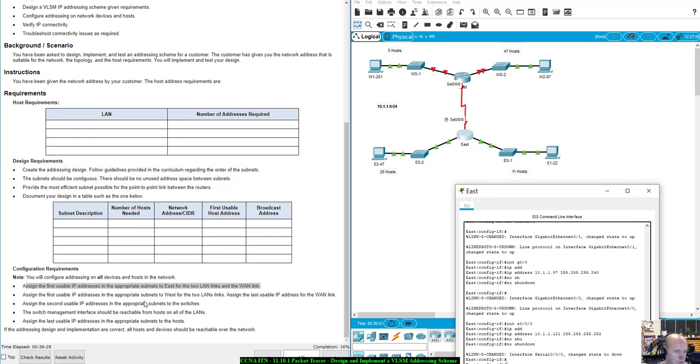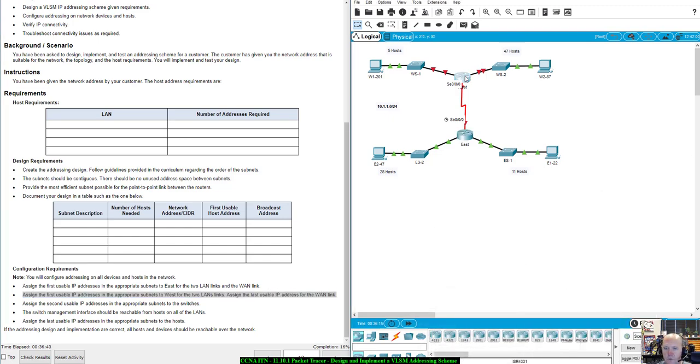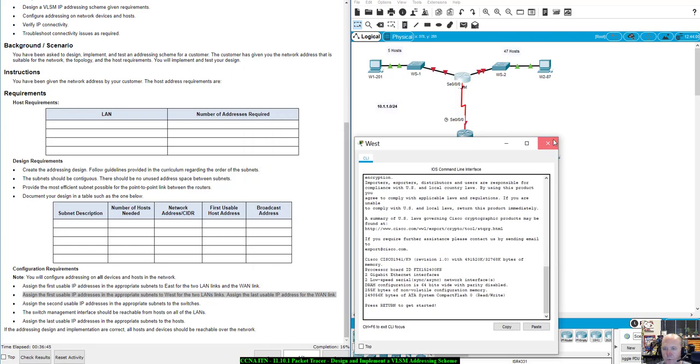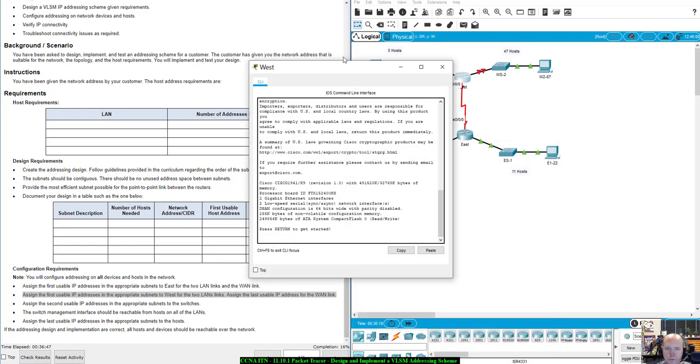So let's go over to west. Assign the first usable IP addresses in the appropriate subnets to west for the two LAN links. Assign the last IP address for the WAN link. It makes good sense to do the WAN link first. We know that's 0/0/0.